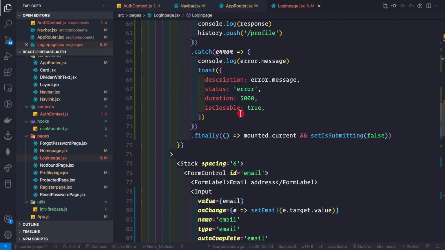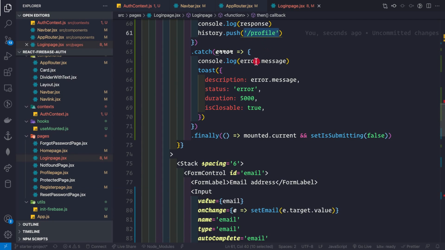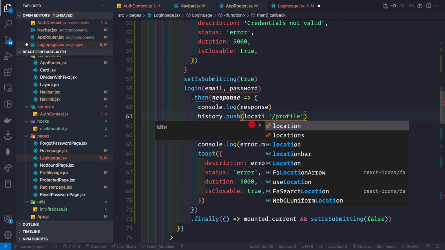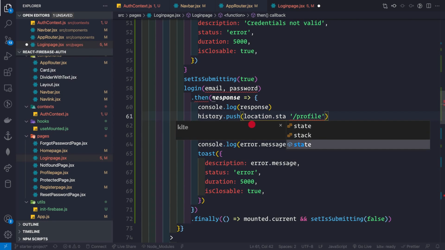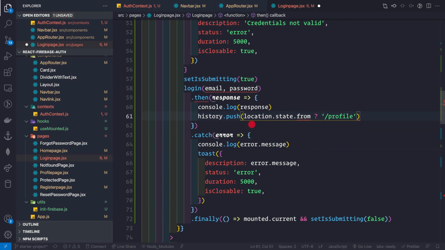So we would be using a combination of a ternary operator and a null coalescing operator. We can do that very easily. Inside this history.push, we want to push to location.state.from, or otherwise to the profile page.